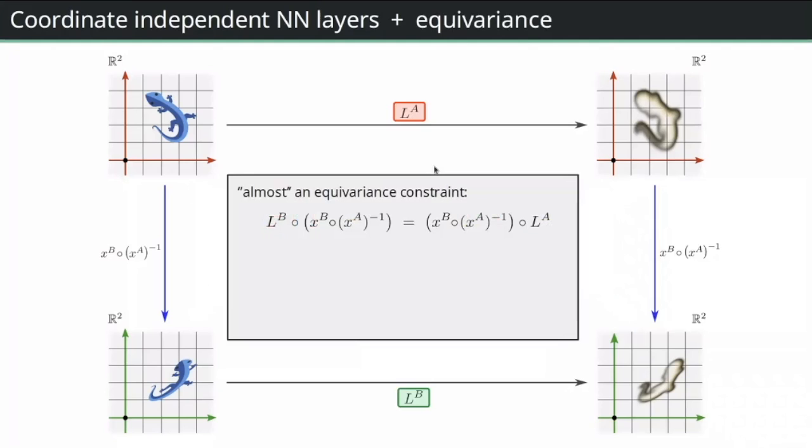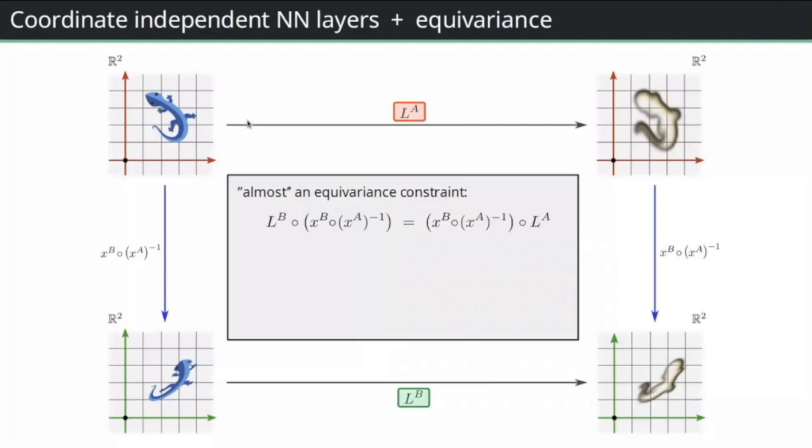And if you look now at this outer square, so we just ignore what's going on in the inside, we see that this looks almost like an equivariance constraint, right? You have a group action on the left and the right, these chart transition maps, and then on the top and the bottom you have a function, but it's not really an equivariance constraint, since equivariance of a function means that you would have the same function at the top and the bottom. And here we have two different functions.